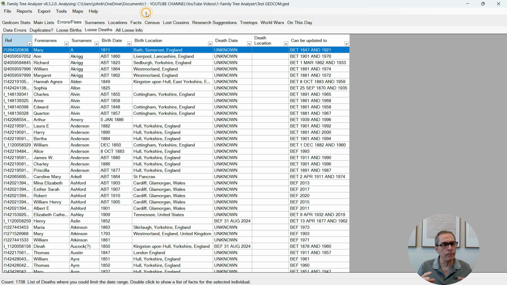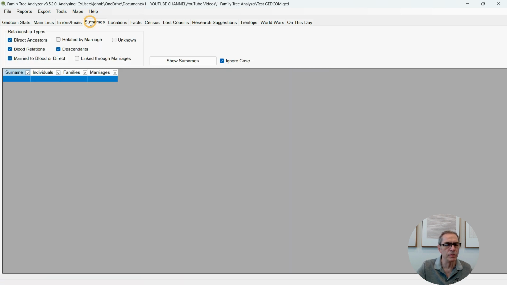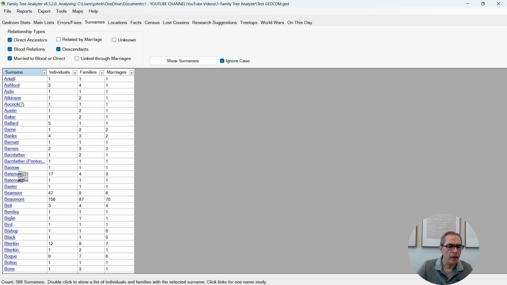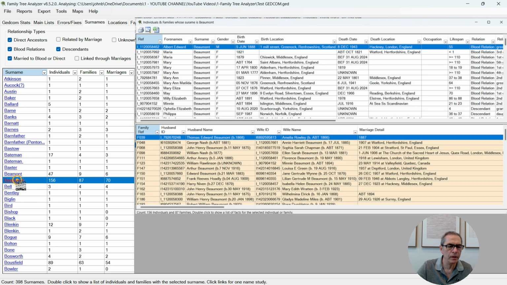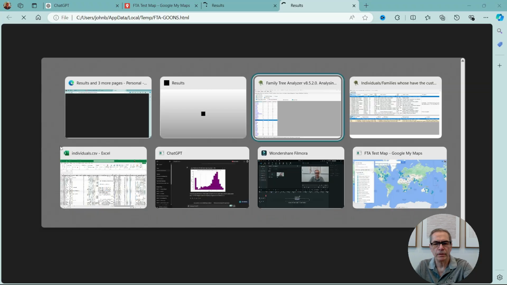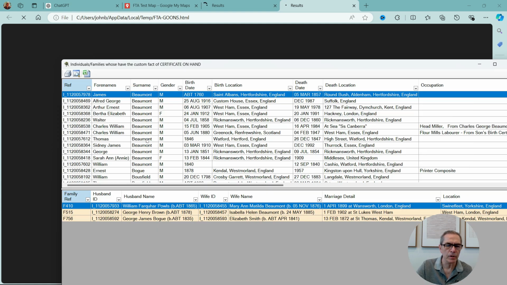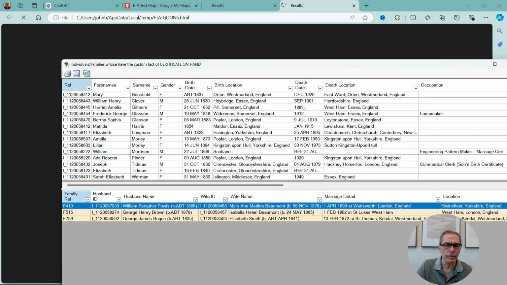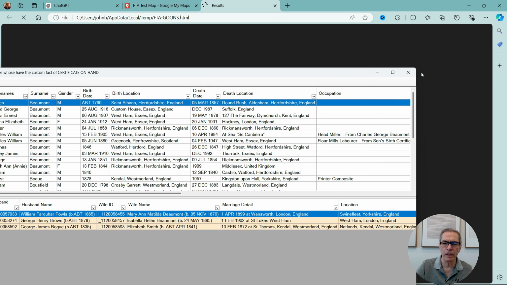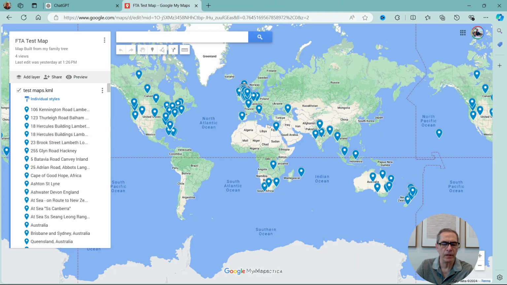Let's keep going. Let's look at surnames here. So surnames, I can look at the different surnames. I've just brought it up, and how many people are in each family, and I can double click on here. I didn't double click very well. Let me go back to that. So we can look at the different families within Family Tree Analyzer. Now what it does do is it will go to the Guild of One Name Studies, and my system's not working quickly enough here, but let's see if we can make that work this way.